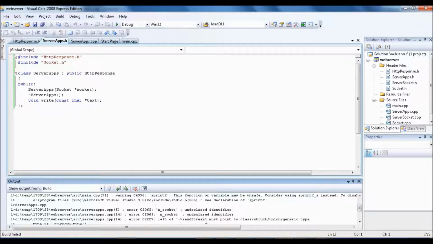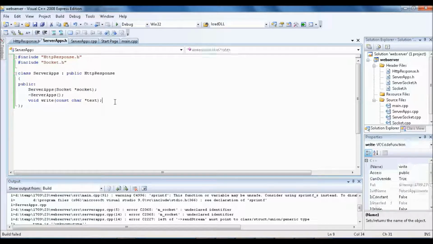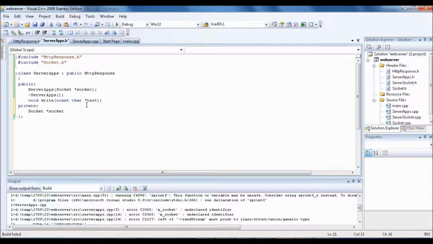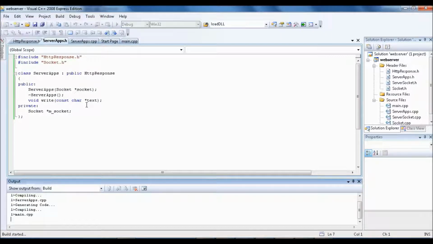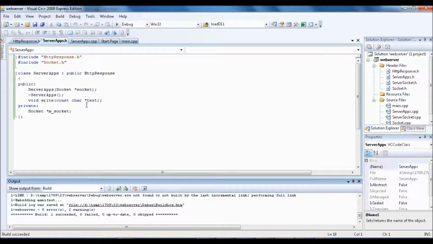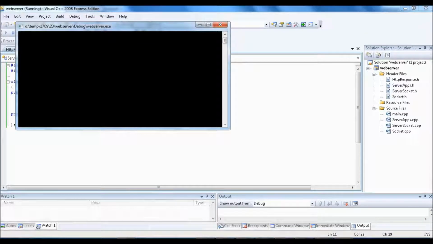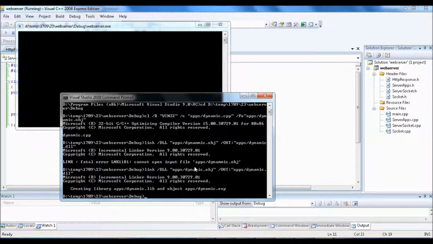Failed. I forgot to declare this private variable. Okay, so let's run the application, and then let's go back here.